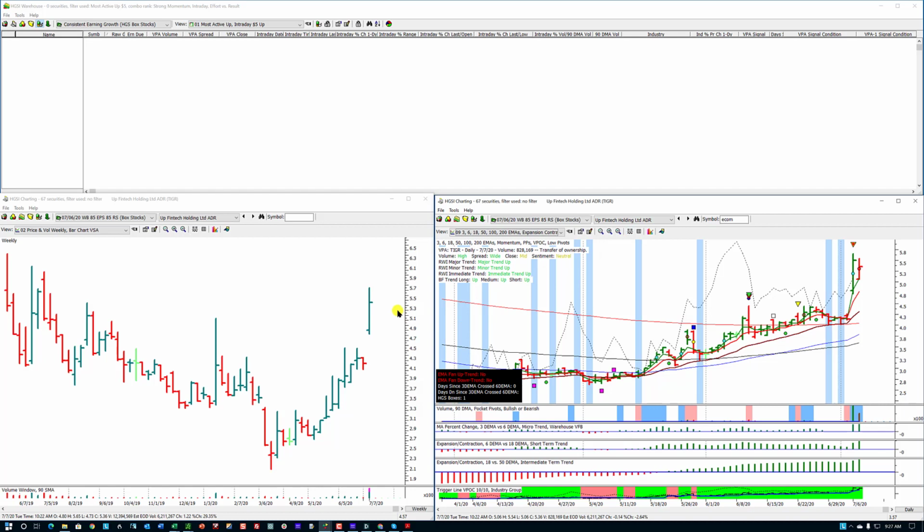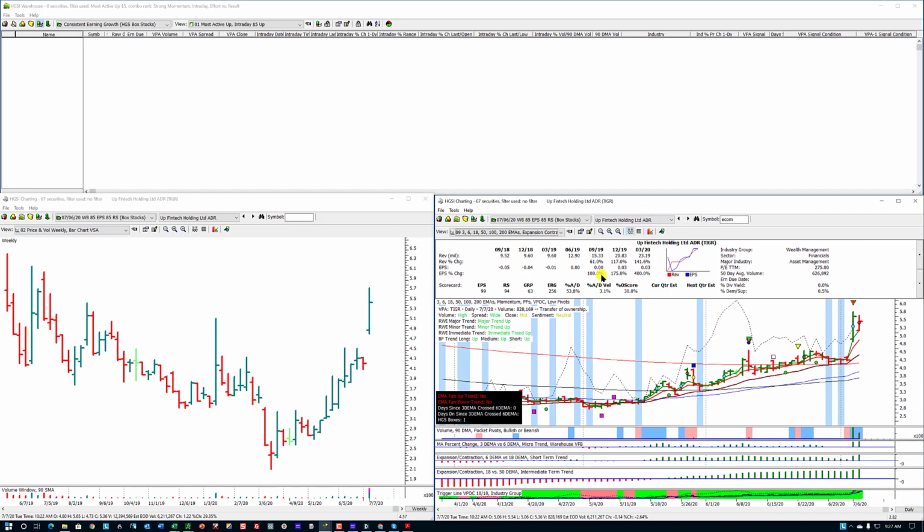This is a box 1 stock, and it's something I've never heard of before. You can see that it had a big move yesterday. It gapped lower today, but there are buyers coming into it now. So it may be worth putting in your watch list, or maybe even doing a trade. Let's look at some particulars on it.